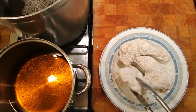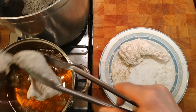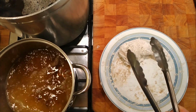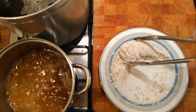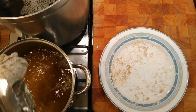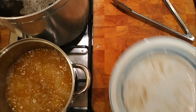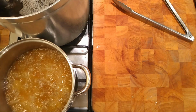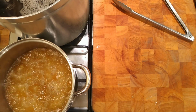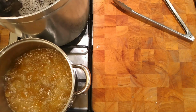What we're going to put in first, I don't think it really matters. Let's put all three in. I've also got to think about space when I'm cooking things. Let me put something else in. Probably overcrowded the pan, but it'll be fine. So we'll cook these. They don't need cooking all the way through. All they really need is crisping, and then eating all the way through. So we'll see what they turn out like.